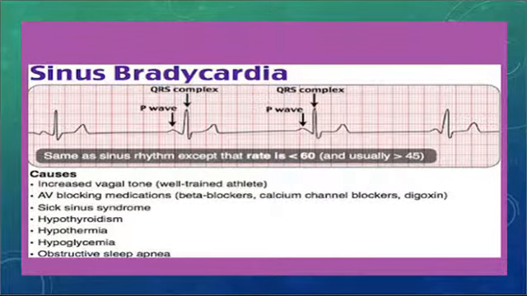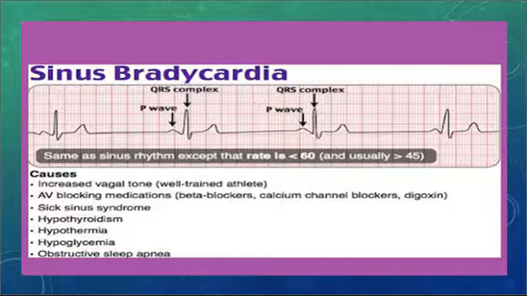Sinus bradycardia. Multiple things can cause it, such as increased vagal tone. That's for the athlete, like a distance runner or swimmer. Often their heart rate is 45 to 50. They are totally asymptomatic, and this is normal for them. They have a sinus brady, but they are asymptomatic. They are perfusing fine. We're going to talk about symptoms in a minute. Then we're going to go into some other rhythms.